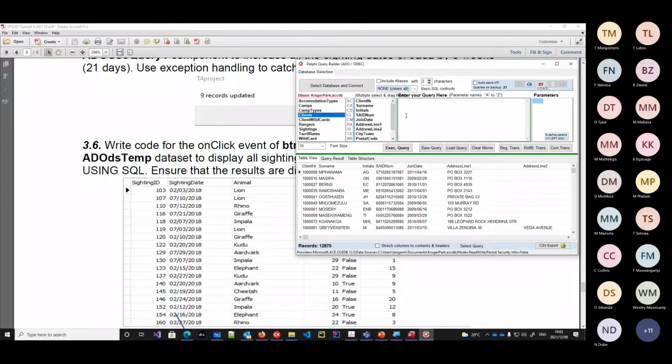You can use substring, which is mid in here. We say mid of the ID number, and we want the month, which is character number 3 and 4. So we say on character 3, get us 2, and then this should be the month.